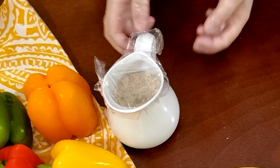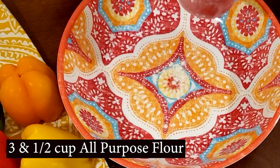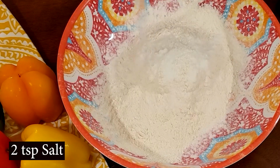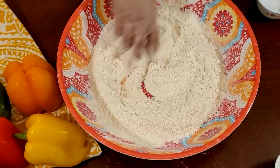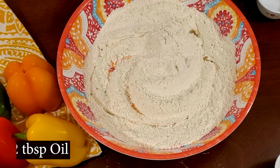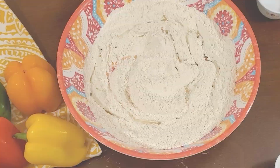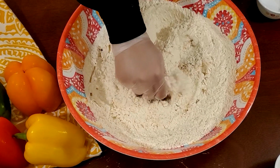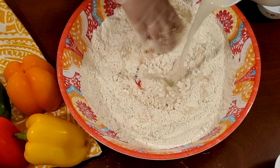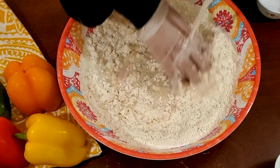We will need 4 cup of all-purpose flour. Right now we will use 3.5 cup. Add 2 teaspoons salt and mix it. Add 2 tablespoons of oil. Mix the oil and start adding the water while making the flour into a dough.